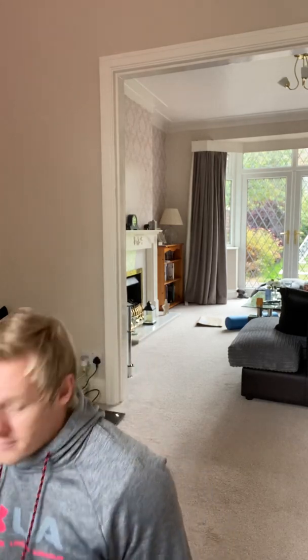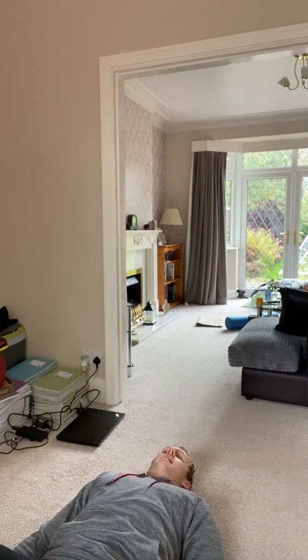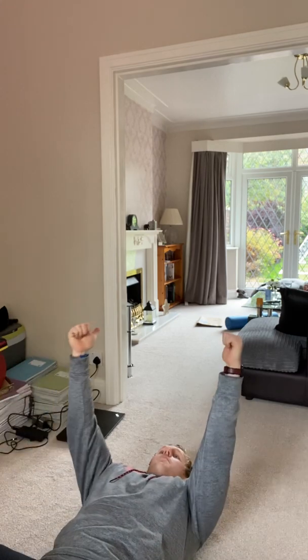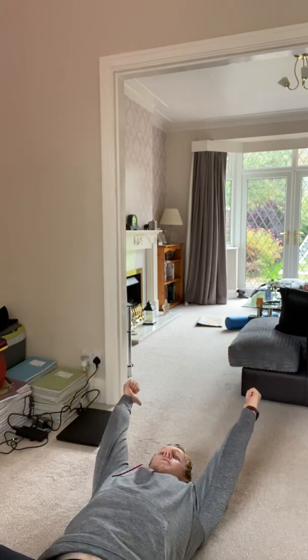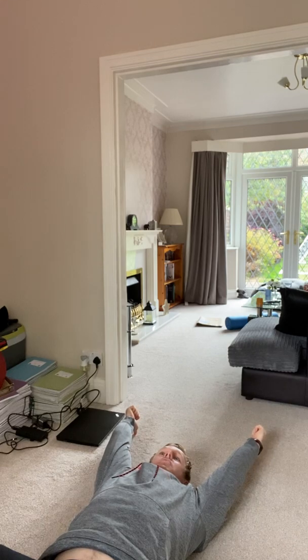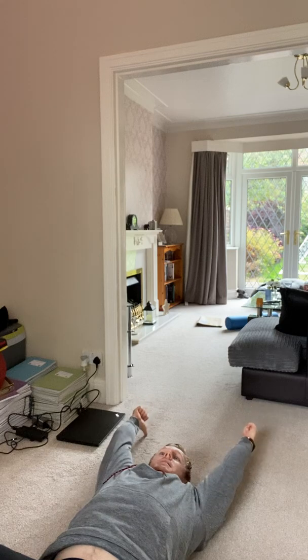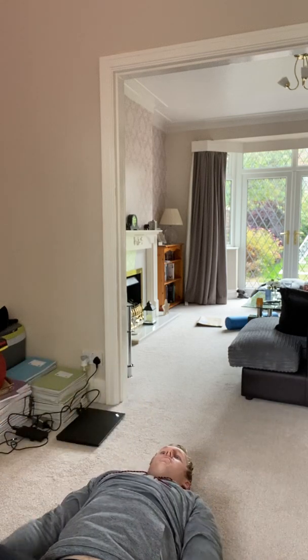So again, lie flat on your back. I'm hoping that you'll be able to see it okay from this angle. We're going to go with thumbs pointing upwards. And we're going to keep everything pressed into the floor. I'm going to draw a big arc. Both elbows stay straight. Touch thumbs to the floor. Make sure the elbows are straight. And then come back. If you can just about manage that, you're going to do 20 of those.